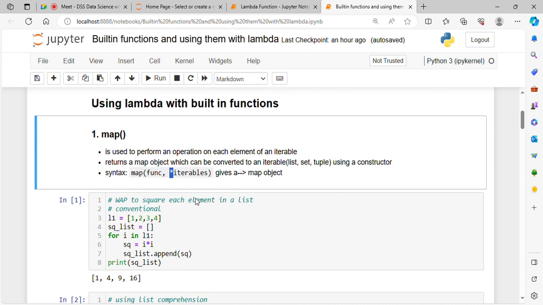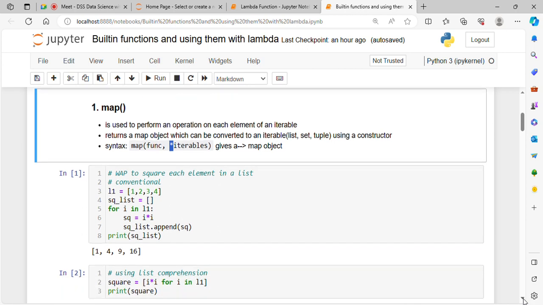Because star basically stands for the tuple. Star means arbitrary arguments. Arbitrary arguments means number of arguments. So number of iterables you can use in this case. Okay, understood basic of map function.